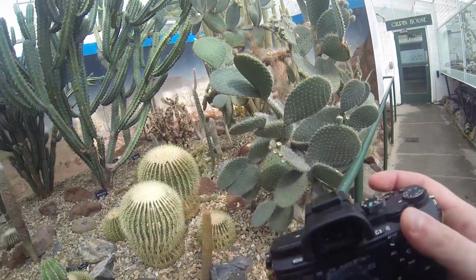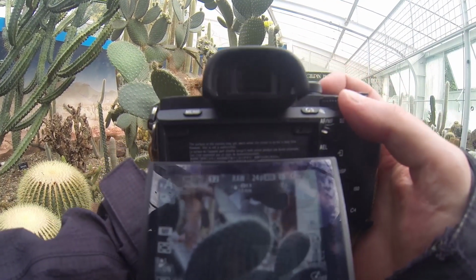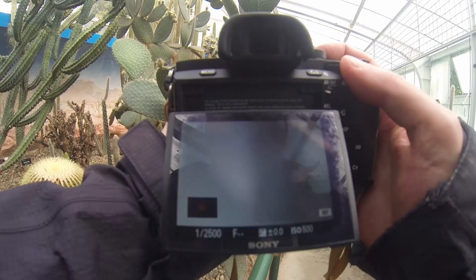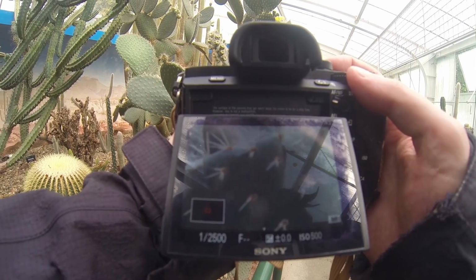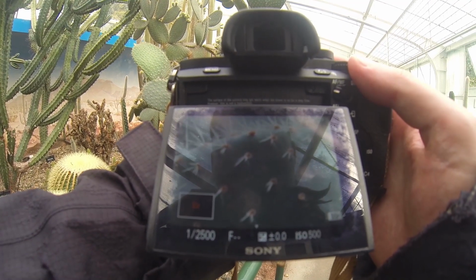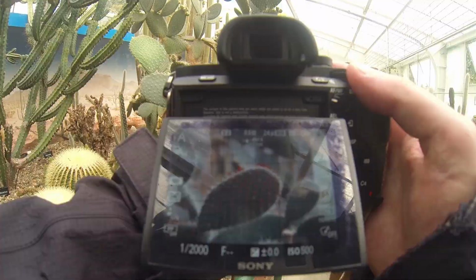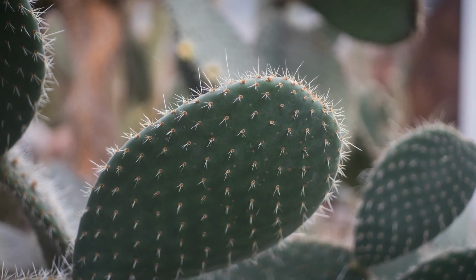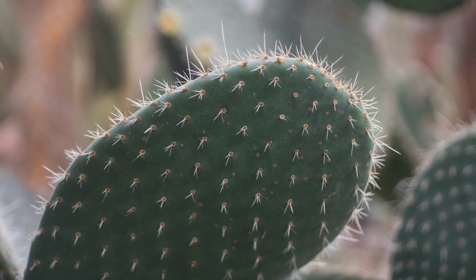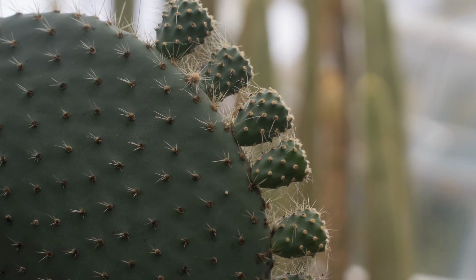So this next shot here is a good example of the sharpness you'll see in the example photos. Here I'm just using the zoom in function of the Sony a7 Mark II, where you can do a quick crop in just to get a good sharp focus. So I'm moving the focus wheel back and forth to get a nice sharpness. There's also that peaking colour that pops up, which is red, which tells me that that's in focus. But I like to also zoom in just to make sure that it's completely sharp. So you can see there it's really tack sharp, and it's a nice blurred off background. I really like the bokeh on this lens as well. It's a nice velvety feel to it, but you can pick up every single spike there.